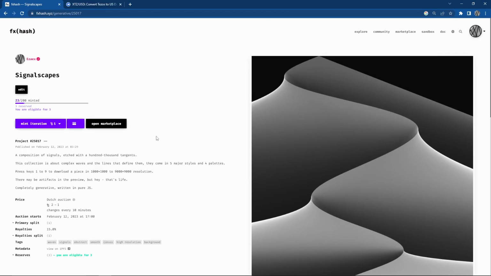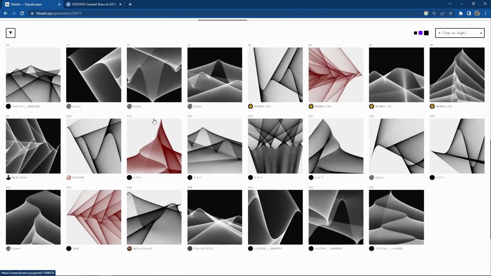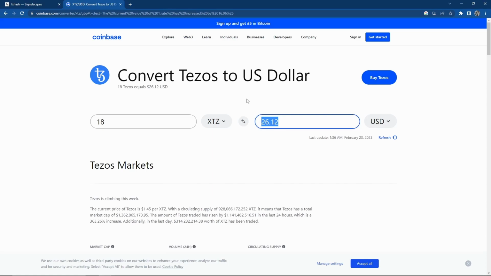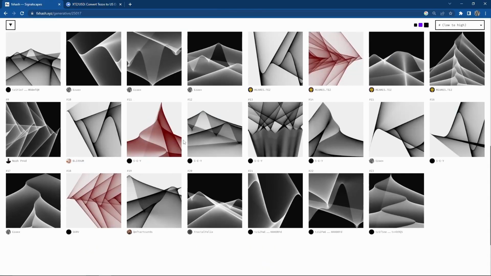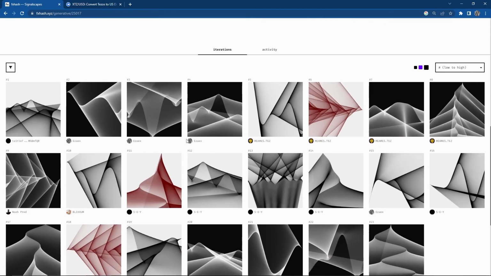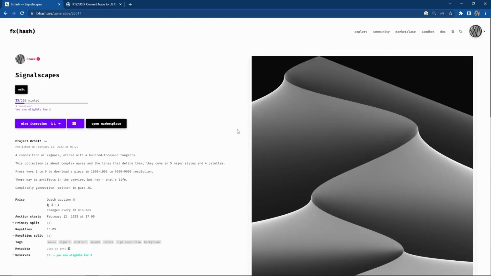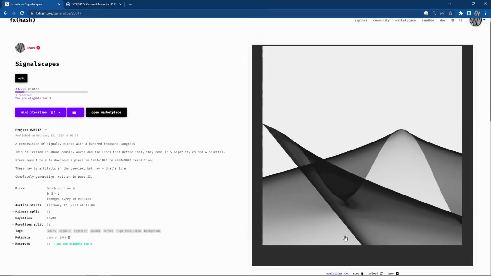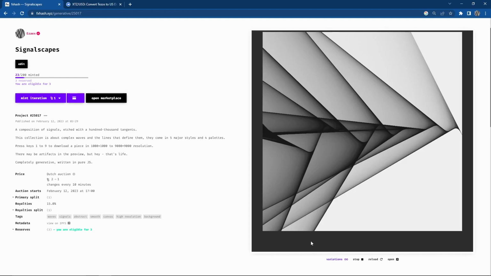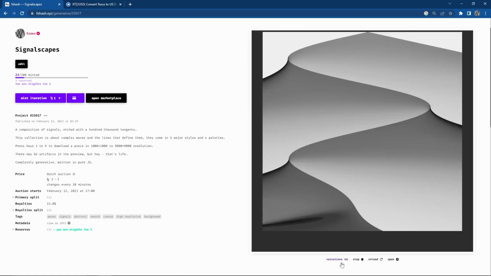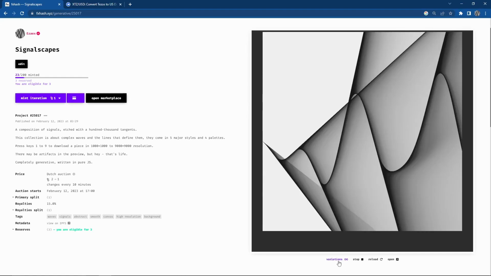So we sold a total of 18 to people who are not me, meaning we made 18 Tezos, not really sure, because we sell them for 1 each. And that is apparently $26. Yeah, all these people saw this, I guess, on the site and said, I want one of them. Yeah, so that is absolutely brilliant. I'll put a link to this so you can kind of play with it, and I'm not recommending that you buy one, but you can click this button and just generate them for fun. You can just have the images, you don't need to buy them. Buying them is just for like a token thing.